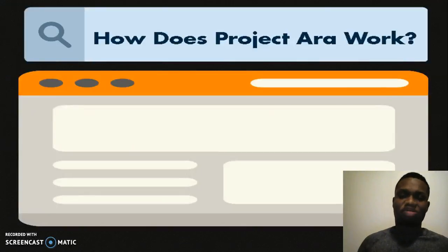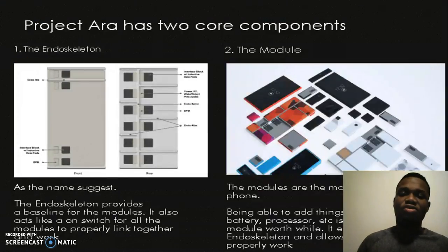So, how does Project Aura specifically work? There are two core components when it comes to Project Aura, the endoskeleton and the module. As the name suggests, the endoskeleton provides the baseline of the modules. It also acts like its own switch for all the modules to properly link together and work. So essentially, you slide in a module to the skeleton, and the phone will be able to pick up that module and connect it to its main software. The module itself is like the ingredients to the smartphone. So essentially, you could add in whatever little module you want, such as a bigger camera, a keyboard, a bigger battery, etc., all into your perfect phone to customize it the way you want it to be.